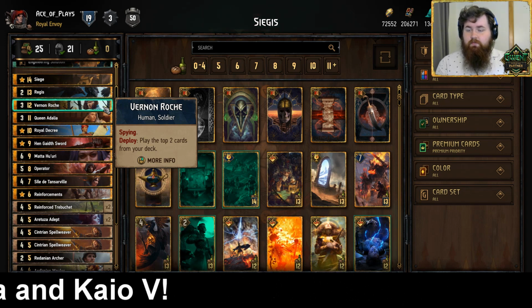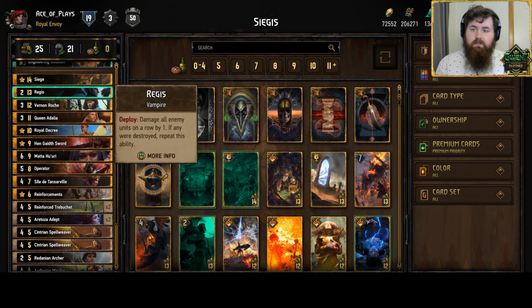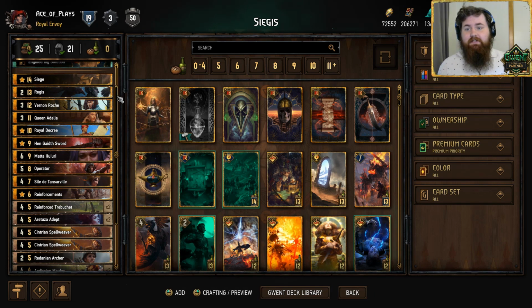Play the top 2 cards from your deck. And with the fact that he's a spy and we're going to Regis, that effectively negates the 3 points we're giving the opponent. Sometimes actually making it more points for us, because it allows Regis to keep going. So Vernon Roche with Regis. Pretty good. Pretty good.